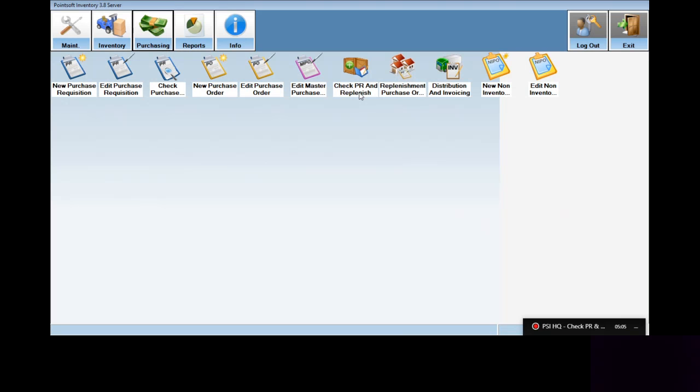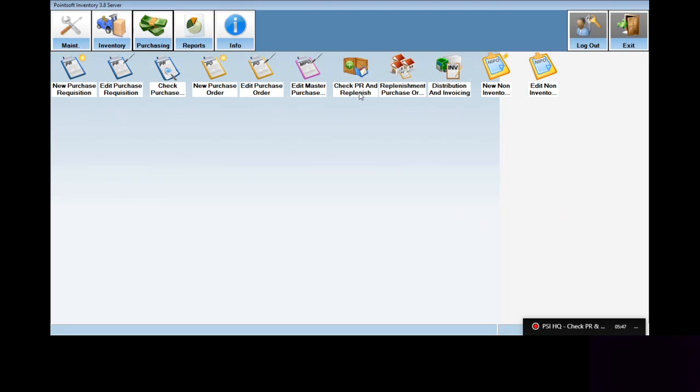Even the client side or the outlet side, they already issue a PR. It can be issued based on selected items and the quantity that they need. But when it comes to the HQ purchasing department, they need to check the PR, whether the items and the quantity they requested are really needed, or maybe it's wrong, or maybe it doesn't tally with the item they requested. So that is the purpose from the HQ side. They need to check all the PR item quantities and replenish it back, giving a recheck of the PR. If it needs to change, it can be changed based on the replenishment concept.